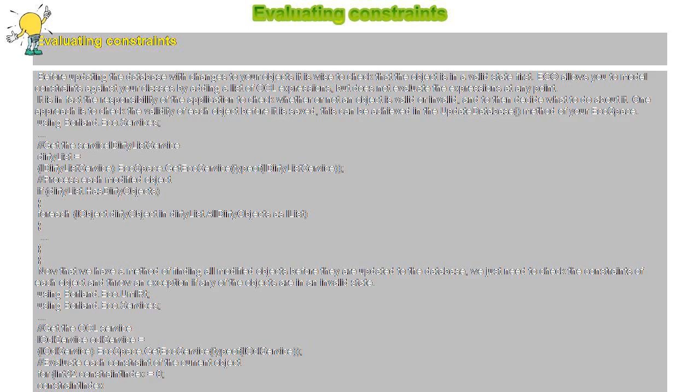Evaluating constraints. Before updating the database with changes to your objects, it is wise to check that the object is in a valid state first. Eco allows you to model constraints against your classes by adding a list of OCL expressions, but does not evaluate the expressions at any point.